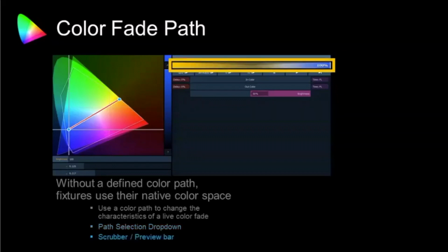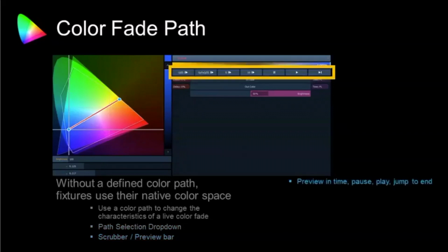Below that, you have the scrubber and preview bar. The graphic is going to preview sort of a quick, what is this fade going to look like as it transitions. But you can click and drag on that as well, and that will give you a quick manual preview live on stage with the fixtures that you've selected. So this is great because you can grab your cyc, and before you commit to that transition, just scrub through it and see, oh, at 60% of this fade is where my trouble is. I want to try and adjust that.